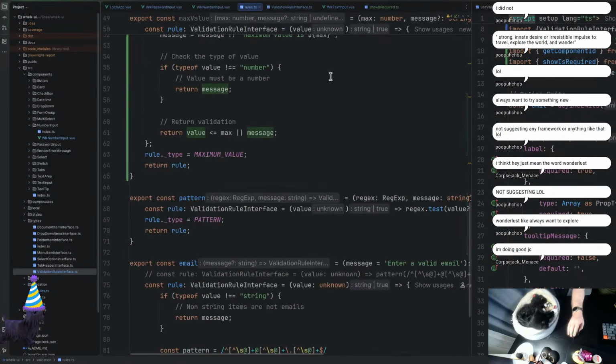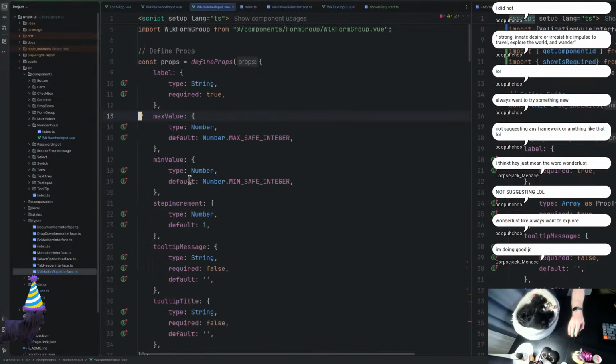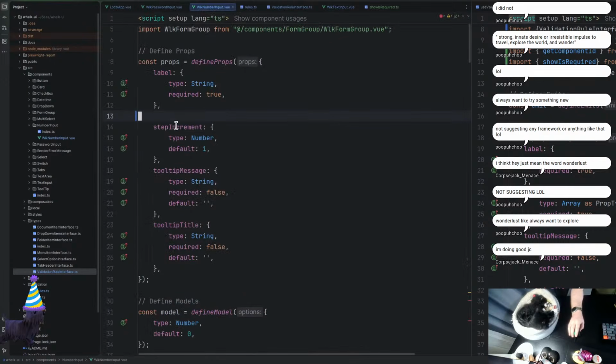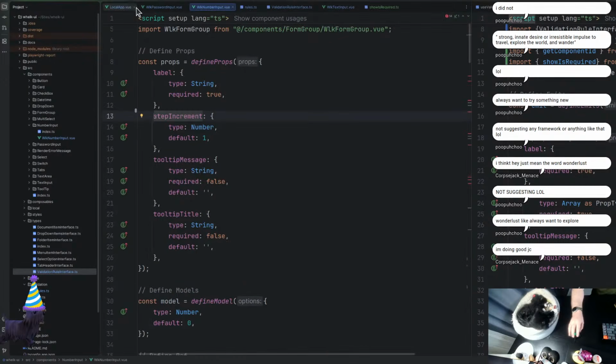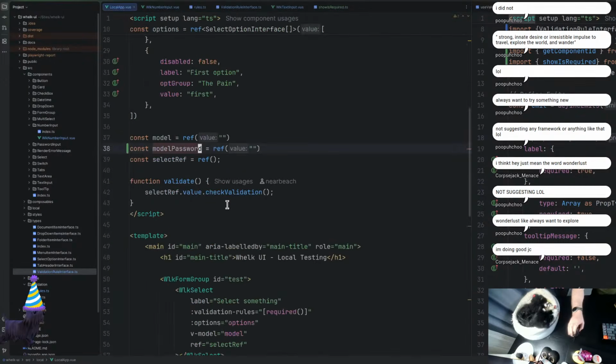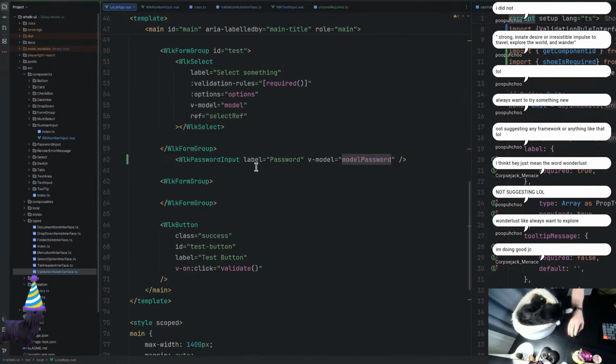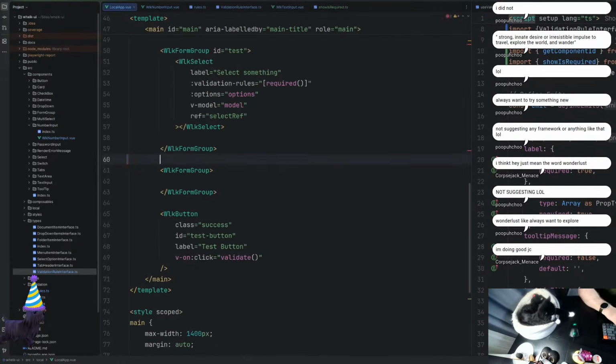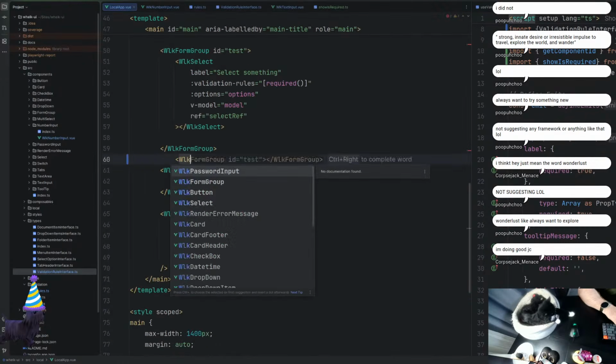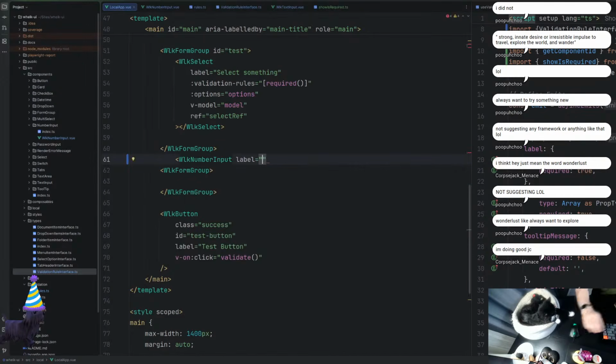I'm liking this. Then if we go into the number input, we can now get rid of this. Sweet. Perfect. What I'm also going to do, can get rid of that in there. I'm going to go Welk number input. We've got the label number input. We're going to do something like that.